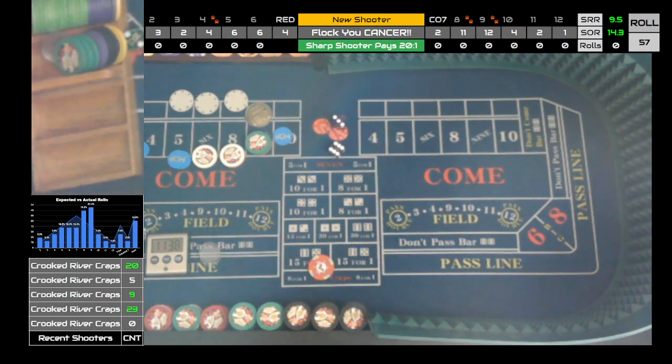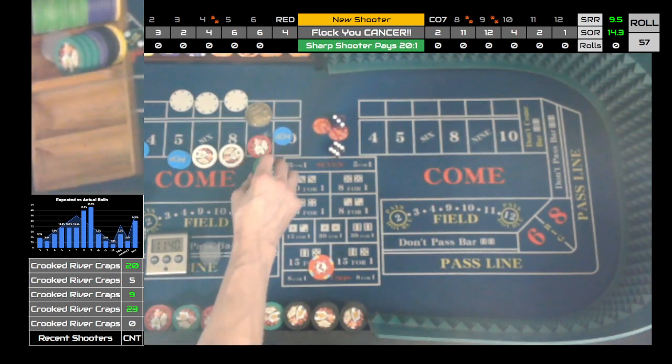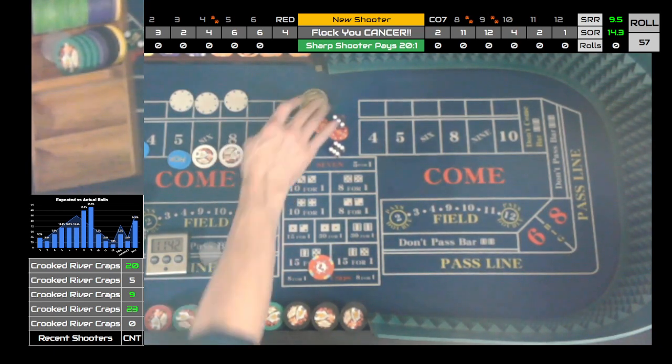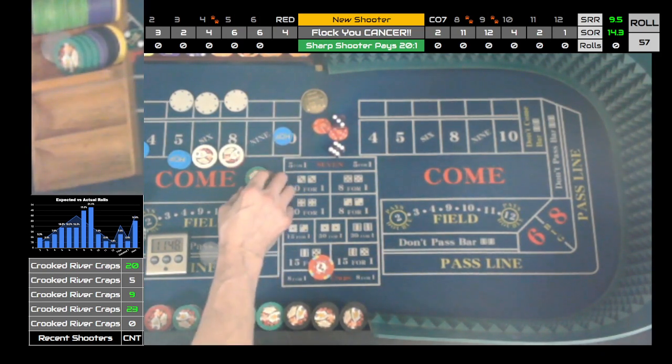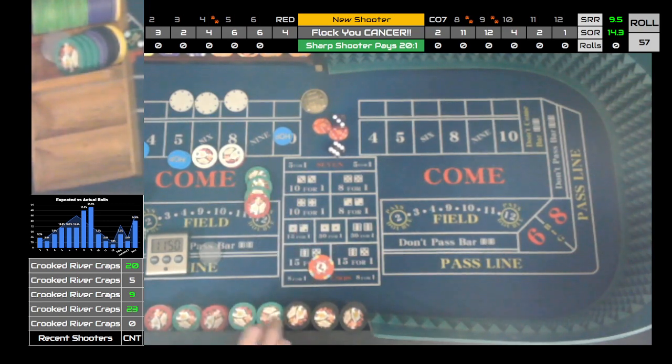We're going to be heading to the cage with that one, on the 6, 3, 9. Said it would be 105. It's going to be $112.